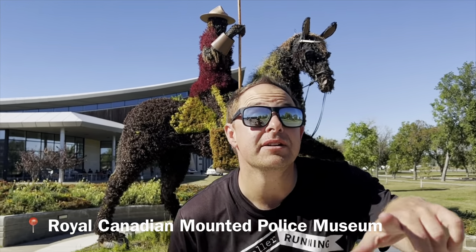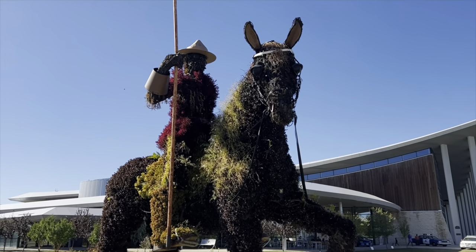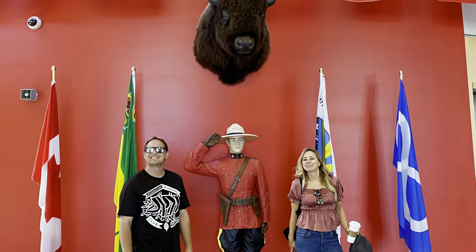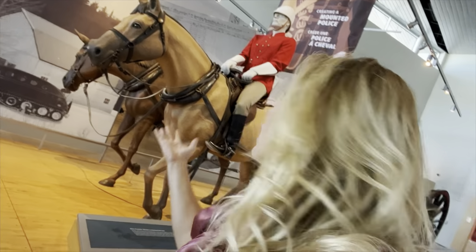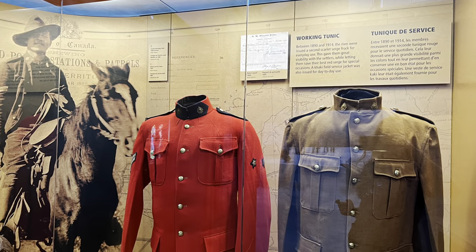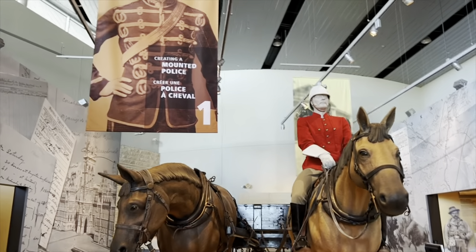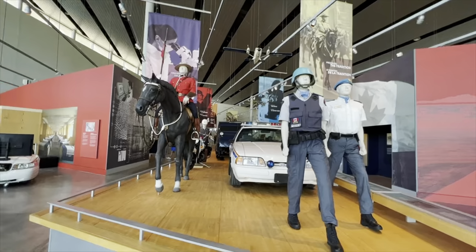We're at the Royal Canadian Mounted Police Heritage Center here in Regina, Canada, in the province of Saskatchewan. Did you know that the Royal Canadian Mounted Police train right here in Regina? They stand out with their regal red coats — they are also called Mounties. We're learning about their traditional outfit, and about the horses which are vital to the Mounted Police in patrolling the east-west territories. They also provide a number of different traditional ceremonies. You can ride in the police cars here, and there's even a driving simulation.